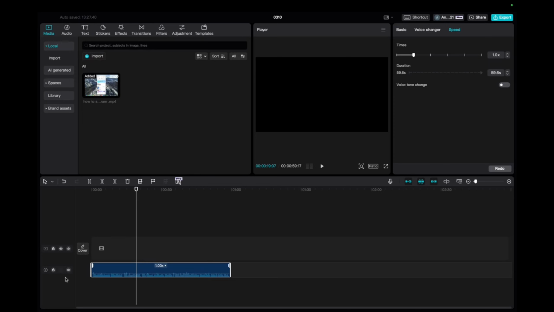And now, if you want to kind of edit the video without listening to the audio, you just go to the audio timeline right here, and you can press on it, and it will mute the entire audio file. But make sure that you have it selected when you export, because it will export without the audio if you have that selected. And that's basically how you edit audio on CapCut.